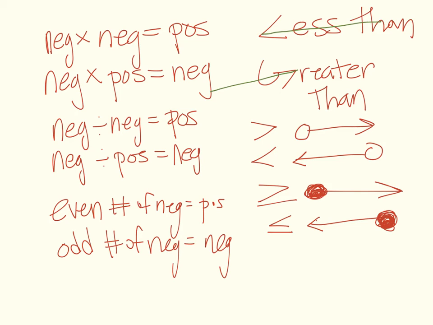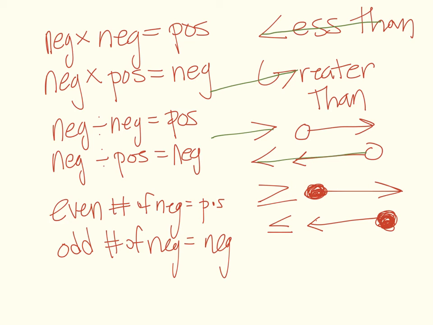So this is an example over here of how your graph will look. So this greater than symbol is an open circle. That means that that number is not included. It's not a solution. And it has the arrow pointing in the right direction. So the arrow is pointing right. Now this less than symbol right here is an open circle in the left direction.